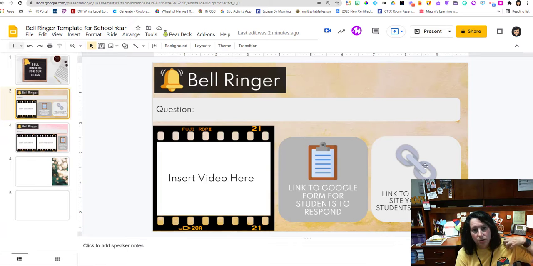So if you are interested, first off, I'll share out the template and anybody can use it, but I'm trying to give teachers some options of what they could do for bell ringers. So if you are willing to share an option of something that you do, I would like to include samples in this deck, so that way teachers could get some ideas.